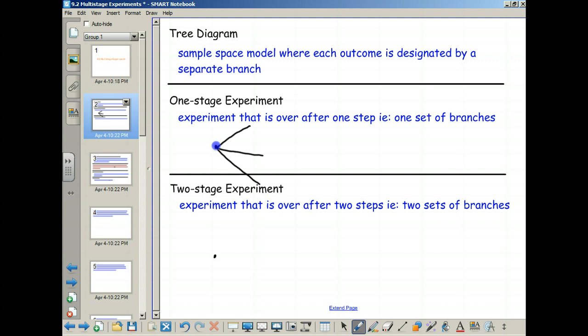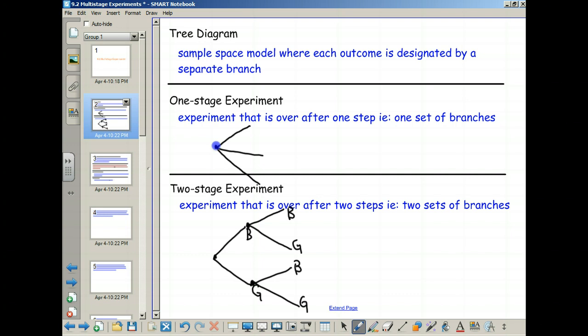So with a two-stage experiment, you have one set of branches. I'll draw the branches as though it's the example I just gave my sister-in-law. So the first example is that she would have a boy or a girl when she had baby number 1. And then you take each of these and you draw another node on the end of them. And then no matter what happened after that, her plan anyway was we have baby number 2. But again, each time we have an option or a possibility of having a boy or a girl. So you have 2 sets of branches, one set of branches extending off of another one. And this would be a 2-stage experiment.